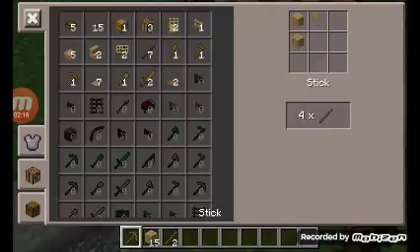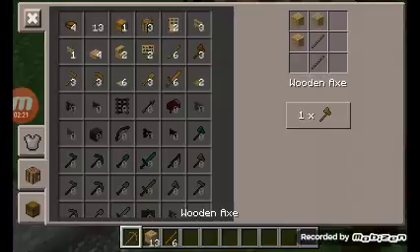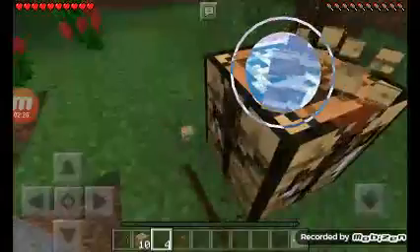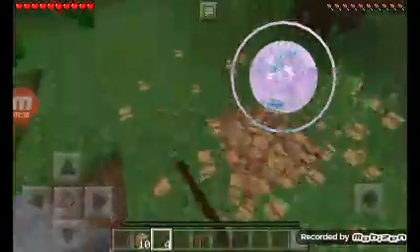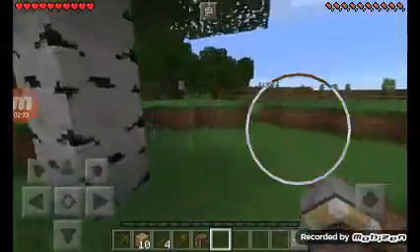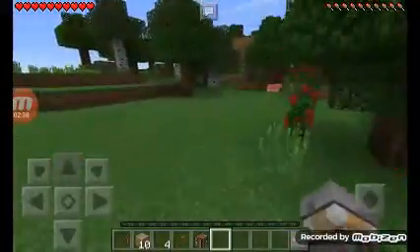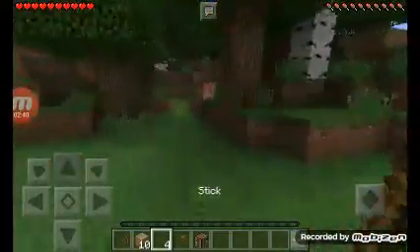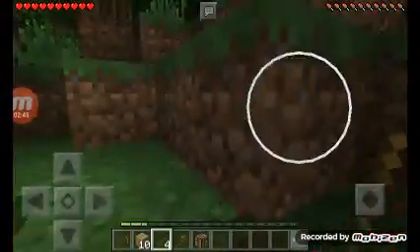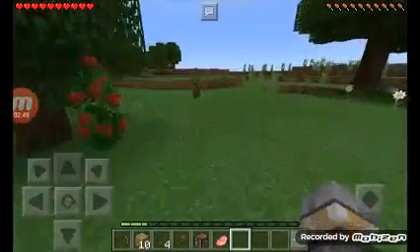Gonna get a couple more sticks. We're gonna make an axe. So in this Let's Play, my goal is to have just a neat little setup, town. Not like a big huge empire, but have the basics of a little village town. That's my goal.